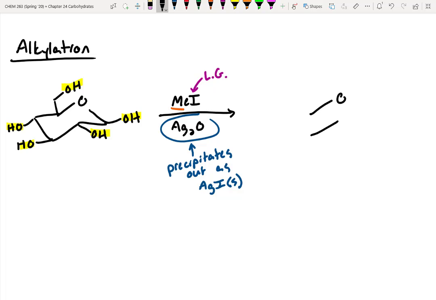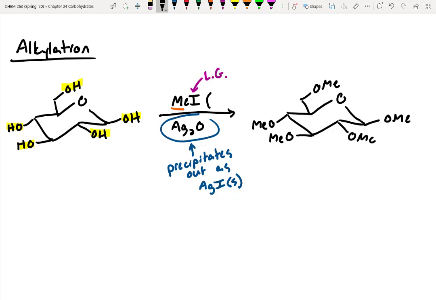So let's take a look at what we get out from this reaction. We're not going to get an ester. Instead, what we're going to do is create a bunch of little ethers. But as you can see, it's not very selective. It's going to react with all of these. So typically, you just do this in excess in order to push the reaction to completion.